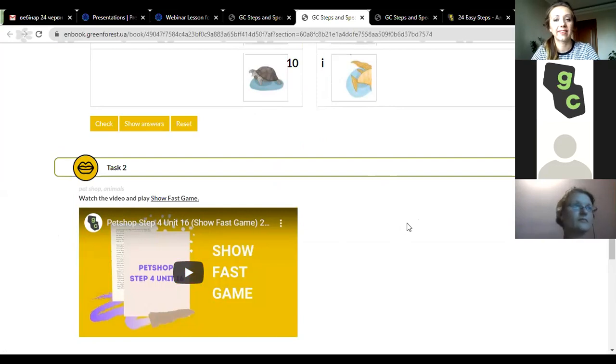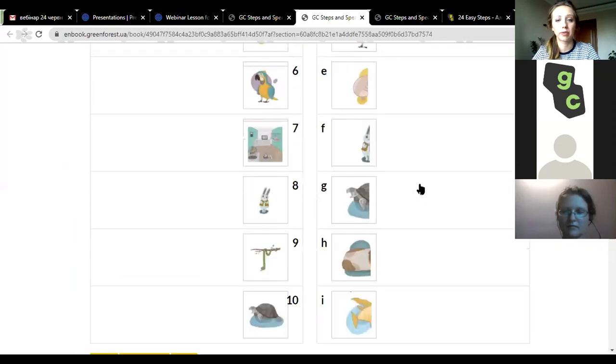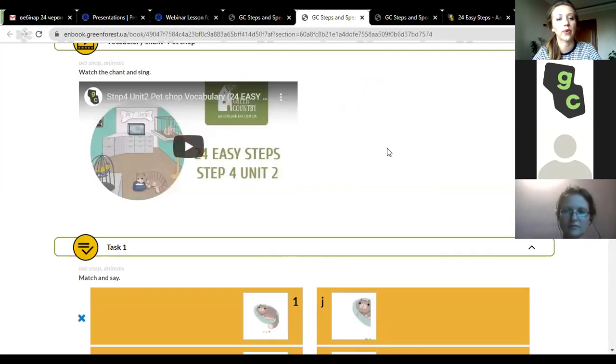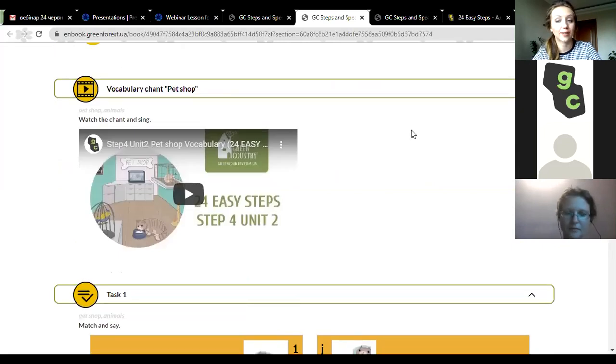After that, when they come to the lesson, they have like a very short warm-up with the same vocabulary, a game on it, or just a chant or a song or something like that. And after that, what happens next? Happens the practice stage. So we spend much more time focusing on the practice part and of course production.